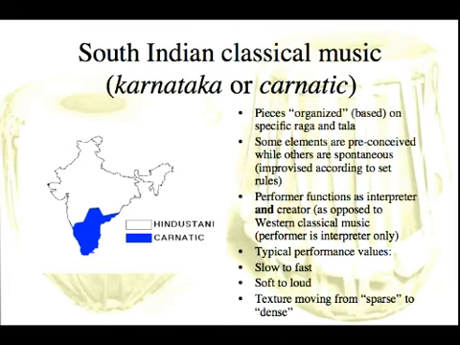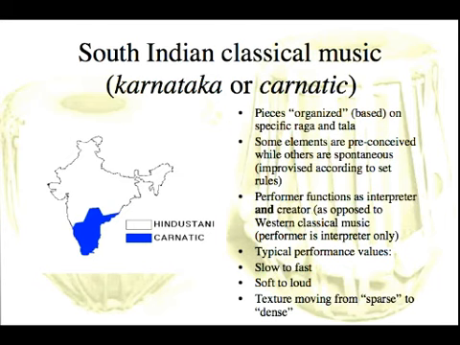So in traditional Carnatic music, the pieces are organized or based on specific raga and tala. It might be a similar idea to Beethoven writing a movement of a piano sonata in D major and in 4/4 time. But it tends to be much more complex than European classical music, based on a specific raga, specific scale, plus a specific tala rhythmic cycle, which can be improvised quite substantially upon.